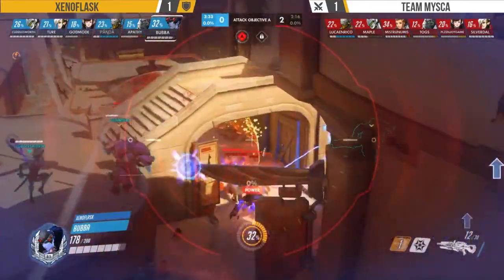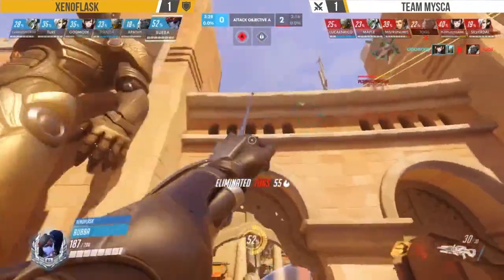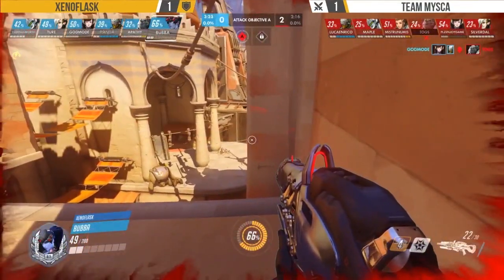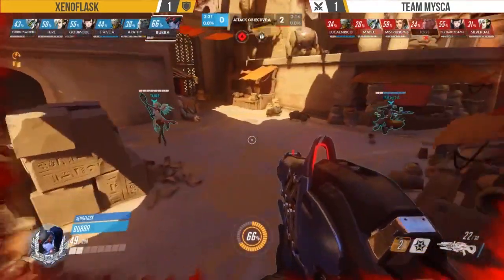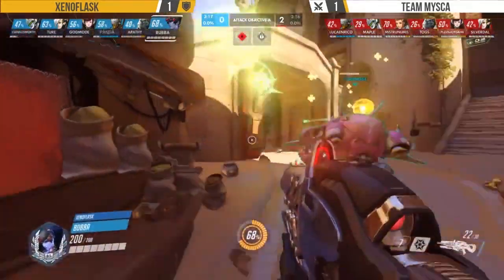Maple taking a couple of bullets to the back, does survive. Togs jumps up to that high ground, but there's the peel and he just gets punished for it straight away. You bait the trap with the Widowmaker, and the rest of it falls all into place. Has to be careful. Zenyatta's balls are quite dangerous, and he does manage to duck away, gets the healing he needs, and now everything isn't going Xenoflask's way.